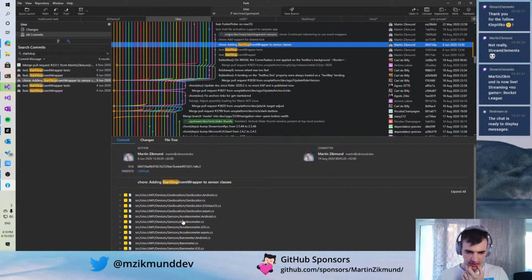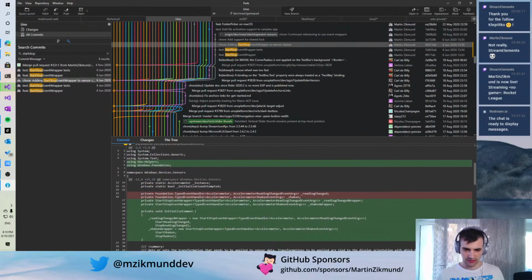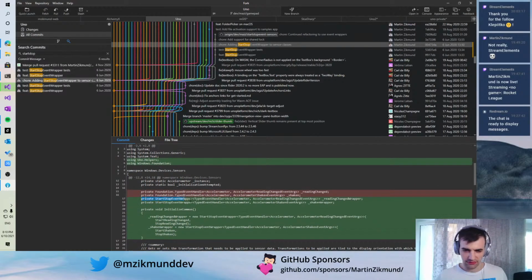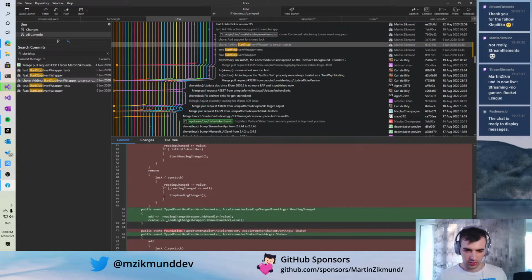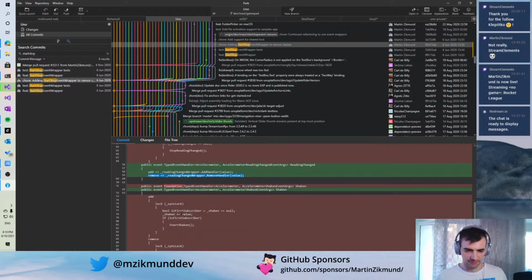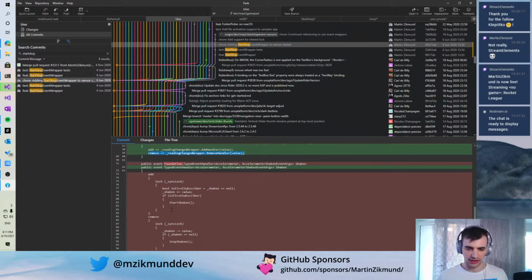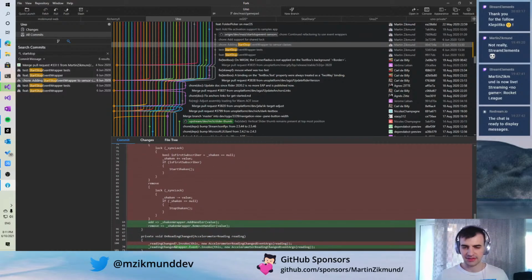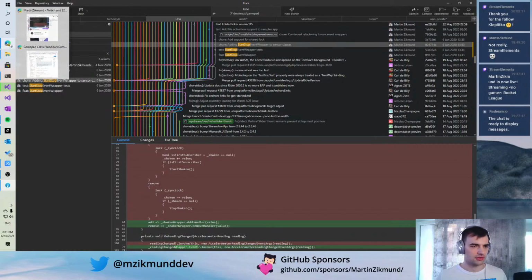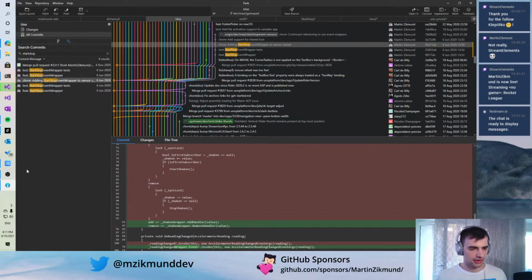So let's take accelerometer for an example. So what I need is a field, then initialization. So it creates those wrappers and then this whole block of code is replaced with add and remove calls on that wrapper, which is still not that clean, but it's much cleaner than having this whole logic inside of add and remove. And it's actually used in many places, so it felt like a good place to refactor and clean up.